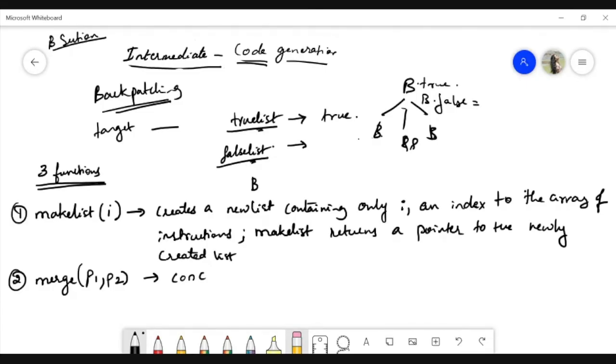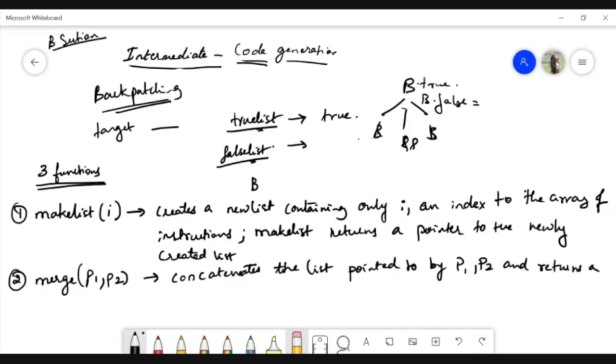Okay, to manipulate all those things, we need this merge function which concatenates the lists pointed to by p1, p2 and returns a pointer to the newly created list.